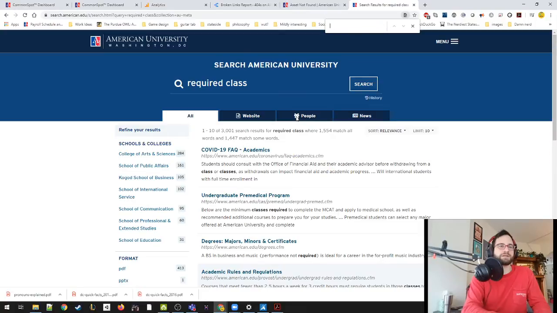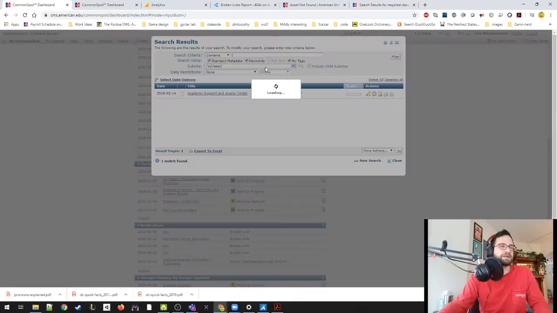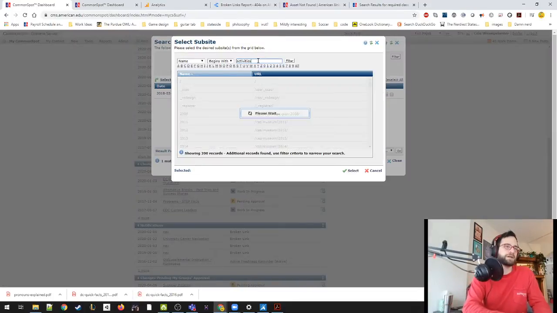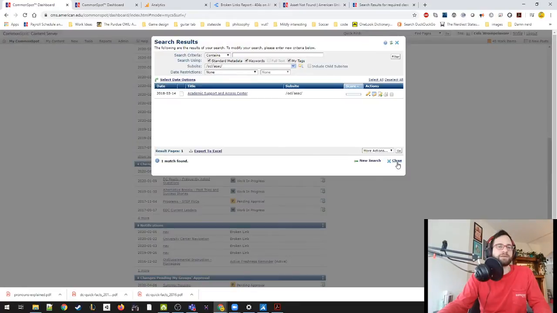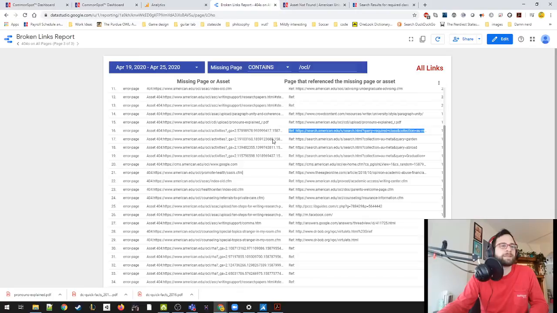Interesting. I don't see it linked anywhere. Does that still exist though? Let's see. No, because we changed it to student involvement, so the URL definitely doesn't exist.